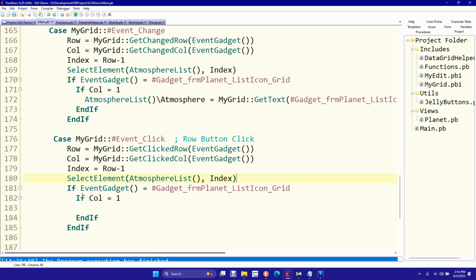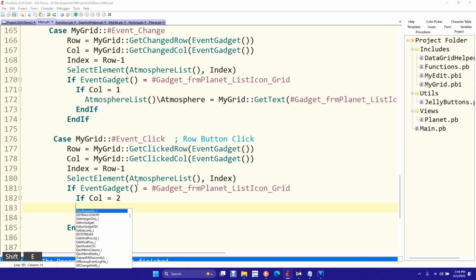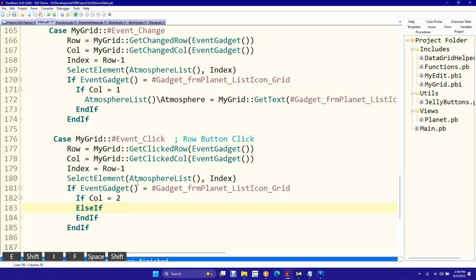I remember that now. Because all we want to really do with modify, and what column is modify in? So 0 is our row or column number, and then 1 is our atmosphere. So 2 is going to be modify, and else if column equals 3, that's a delete.